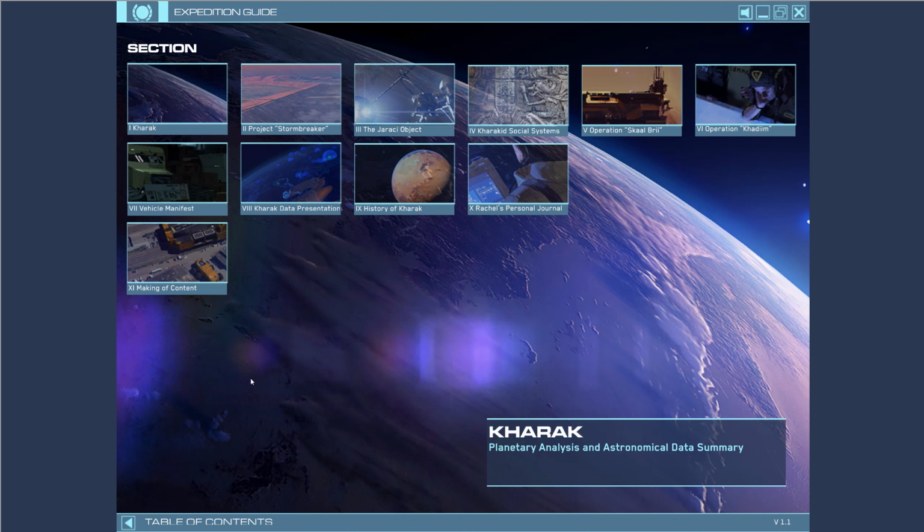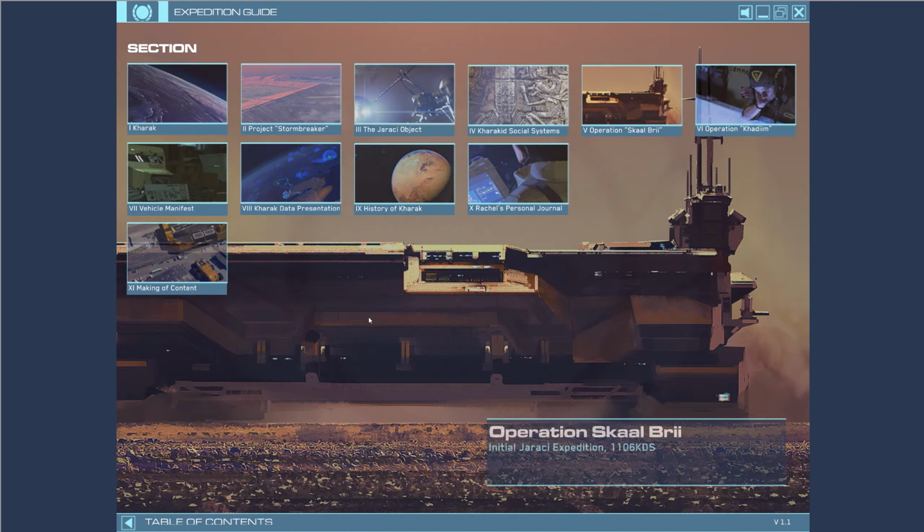So there's that. These Homeworld games, many of them are separated by like a century or more, right? Deserts of Kharak and Homeworld 1 are separated by more than 100 years. Homeworld 1 and Homeworld 2 are separated by 115 years. And I believe, though it's not released yet, Homeworld 3 takes place maybe another 100-something, maybe more years from the events of Homeworld 2. So all these Homeworld games take place with like a century of time in between them. So that was the bulk of the expedition guide.